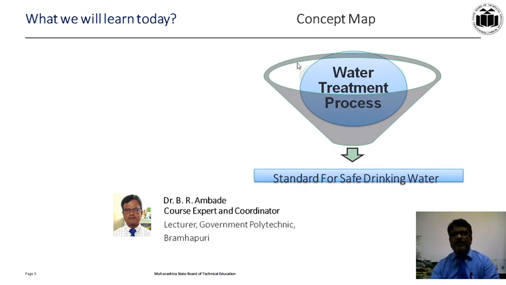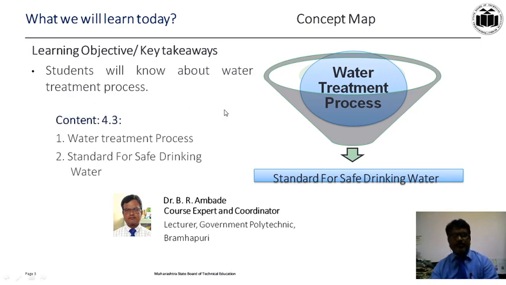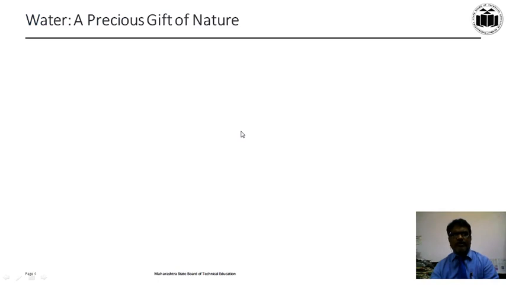Let us have a look at the concept map of today's study. The water treatment process and the treatment of water according to the standards for safe drinking water. For this, the learning objective is students will know about the water treatment process. And for this, the contents are the water treatment process and standards for safe drinking water.